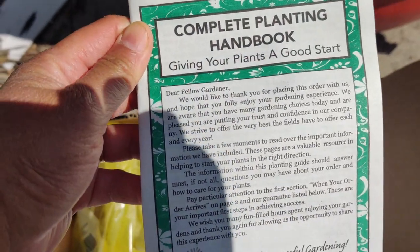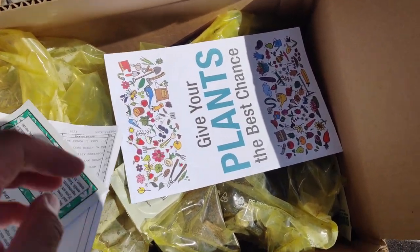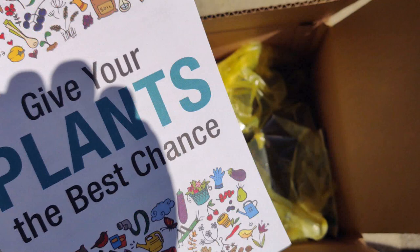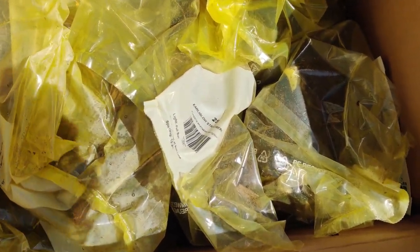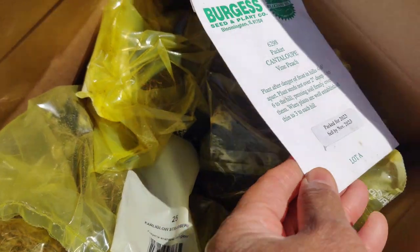So the complete planting handbook tells you, when you plant specific things that come in your order, which ways to plant them, and how to give your plants the best chance. And here are all the little pouches with the strawberries, and you can see their roots, and the free gifts that they gave, which is really awesome.